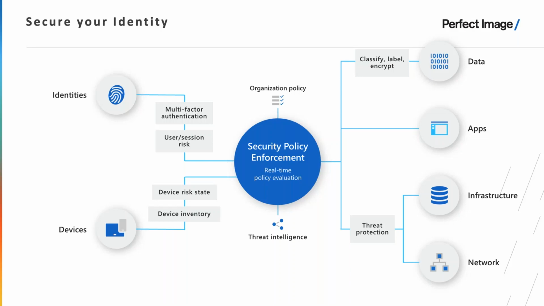So a user trying to access an application. Knowing who's requesting access is essential. So validate the user's identity explicitly. Don't infer from the environment. Whether the user logs in from a coffee shop or inside the corporate network, verify them in real time before access is granted. But also factor in components such as device health, device compliance status, and conditional access policies that include MFA, before you grant access to those corporate resources. So our next couple of slides, we'll look at these technologies that can help defend the business and use these components, starting with identity and access management.